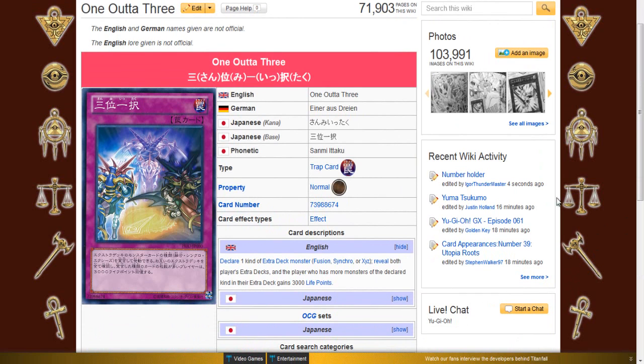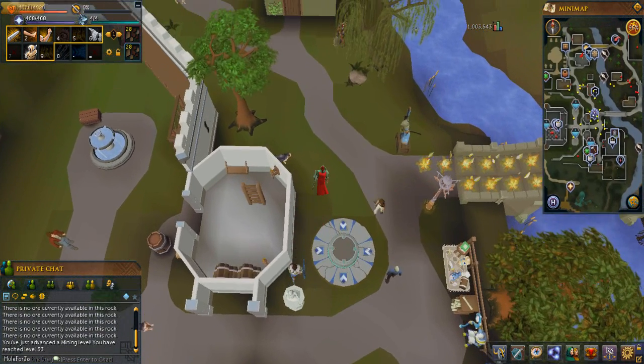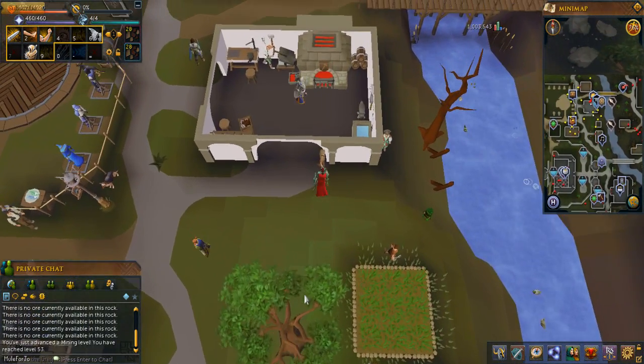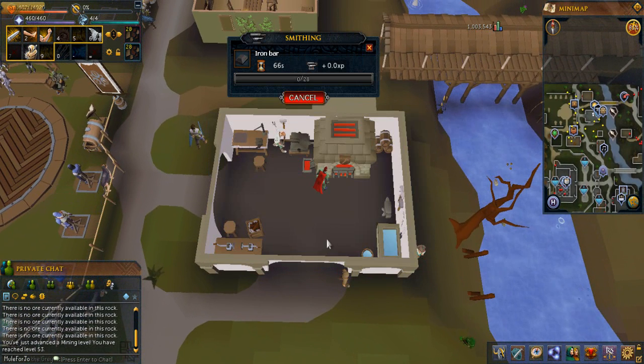I swear to God, if you kill me with another stupid card, I will kill you. No, I can't possibly kill you with this, but it inspired me to do something really stupid. I haven't even read it yet, so give me a second. Declare one kind of extra deck monster. I may toss it in my hero deck if I ever rebuild it, just for giggles.